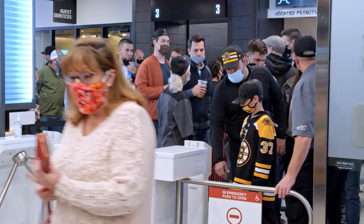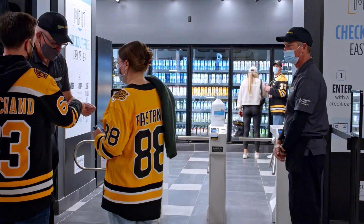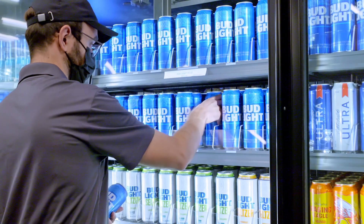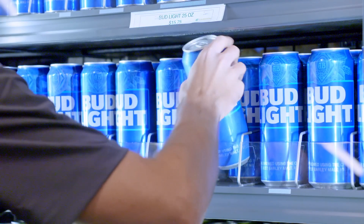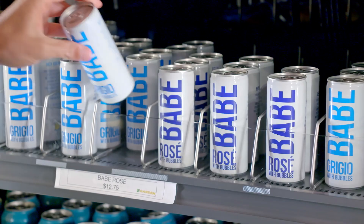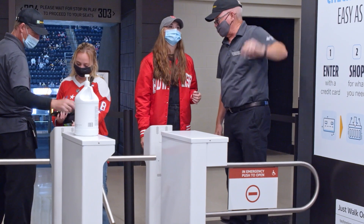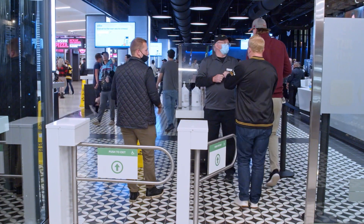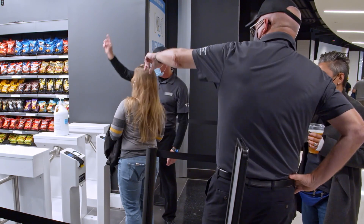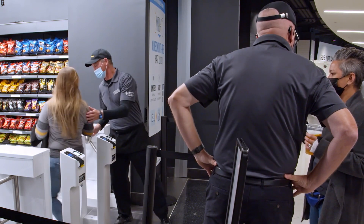When you visit the market stores, you'll see that there's an associate at the turnstile checking your ID. We had a great process in partnership with Amazon to create that training manual for our associates. In truly 15 minutes, we can bring a new associate into the market stores, have them trained and up to speed, so they're able to operate very quickly — it becomes second nature. The best part is that our associates are able to have a more fan-centric mindset. Instead of being very transactional, they're able to have their eyes up, make sure that the fans' needs are being met and that their experience is a very positive one.